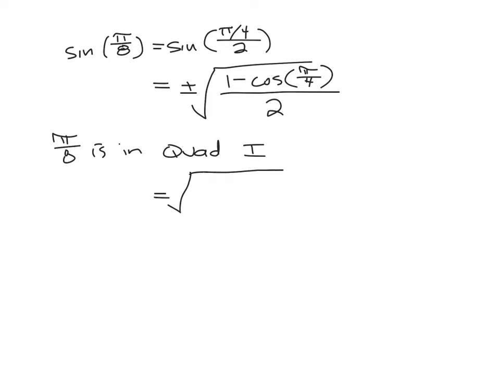So it's the square root of 1 minus, well, again, the whole point is we know that the cosine of pi over 4 is square root of 2 over 2, over 2. Okay, so that's the number. That's an ugly number, and now we're just going to do as much algebra as we have to in order to clean that up. So when you have a compound fraction like this, the easiest way to simplify it is just to multiply everything by the denominator.